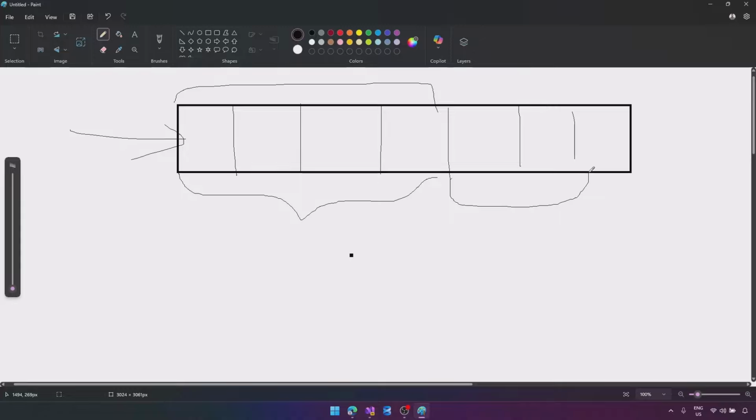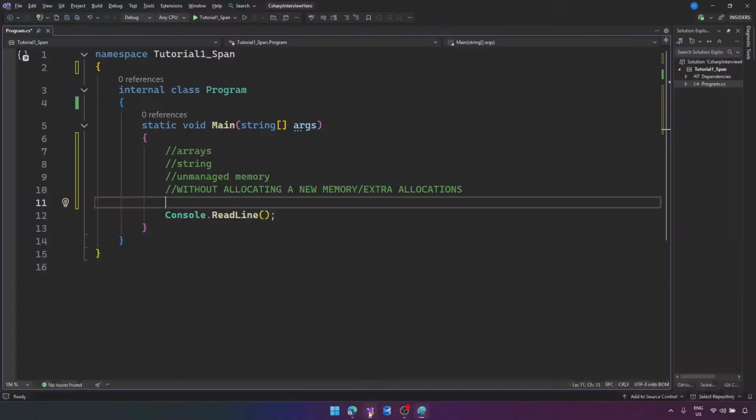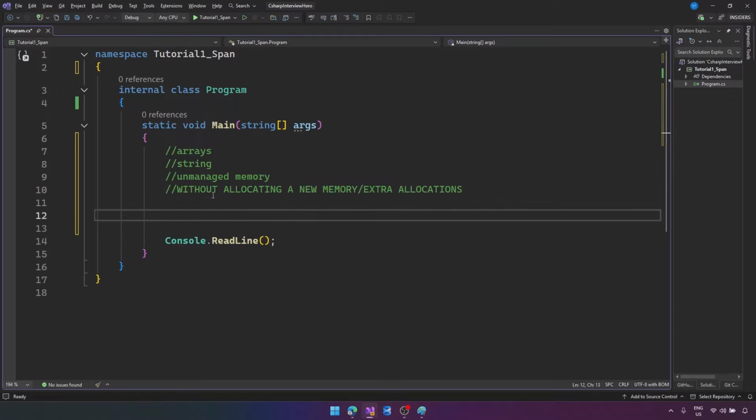They are allocating new memory for the copied information. But when you use a Span, generic Span, it creates a window, a slice over your memory. This is our window, slice over our memory. And unlike arrays, Span doesn't own the memory. It just points to it. This is really important. Now let's switch to our Visual Studio and start to work with Span, and then we'll switch to real world examples.